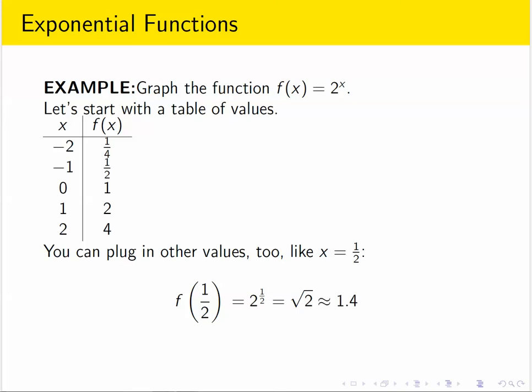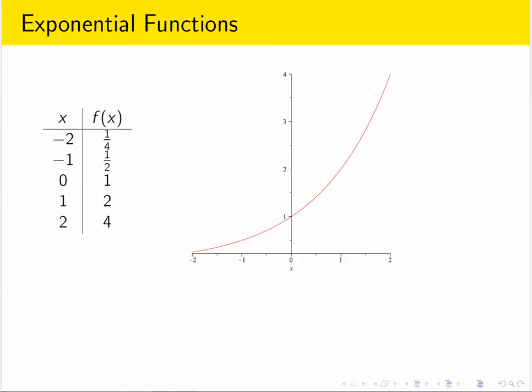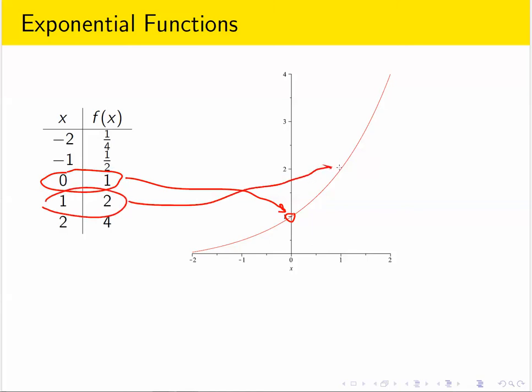So we can evaluate 2 raised to any exponent, and if we do that and plot a bunch of points corresponding to those output values, we get a picture that looks like this. So for example, if I plug in a 0 for x, I'll get out a 1, and if we look at that as a point with x and y coordinates 0, 1, that's right here on this graph. Similarly, the point with x equals 1, y equals 2 is right here on the graph. And plugging in lots and lots of points will give us this entire curve.